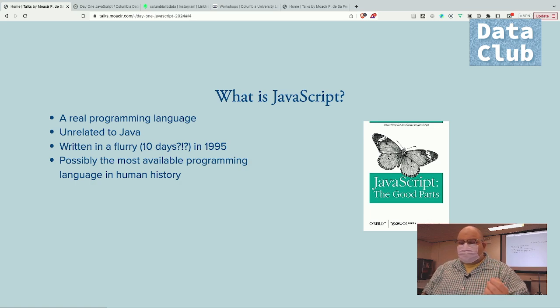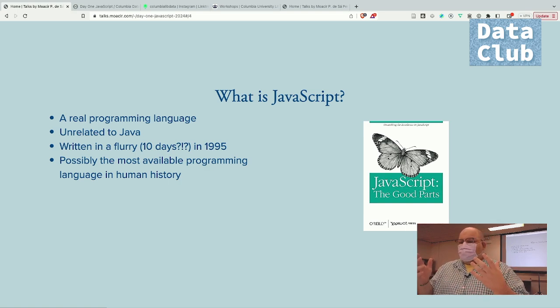So it's unrelated to Java. The reason it's called JavaScript was Netscape was trying to latch on to the popularity of Java. I mean, back then I made the same mistake. I thought they were related, like JavaScript was the web version of Java or something. Totally unrelated. They look alike in the sense that the syntax is somewhat similar, but Java is a compiled language like C that you use to build complicated applications.